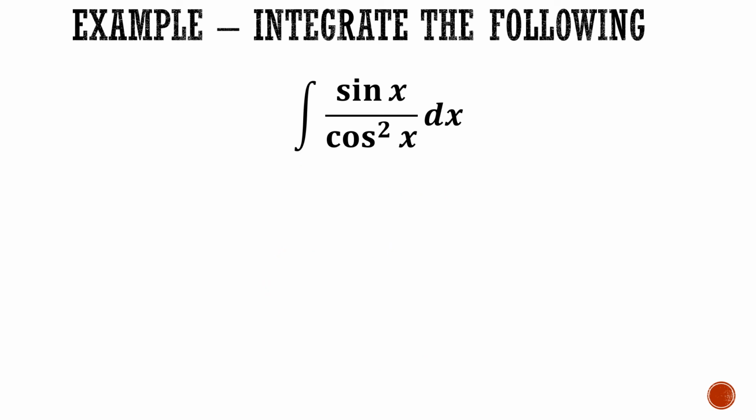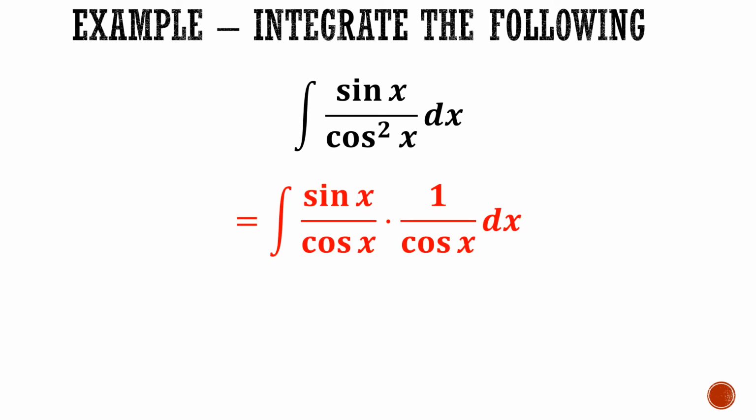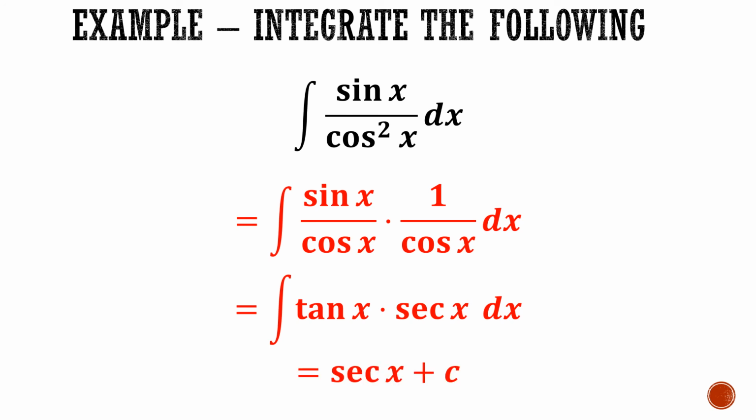All right, so the next example, we have a little bit of trig. And so the first thing I'm going to do is I'm going to go ahead and rewrite this by splitting my denominators. In other words, taking that cosine squared and splitting it into cosine times cosine. So I have the integral of sine over cosine times 1 over cosine dx. Now, sine over cosine using my trig rules is just tan, and 1 over cosine is secant. And so now I have the integral of tan secant dx. And again, that should look familiar to you guys. You guys should recognize that that is simply the derivative of secant. So the derivative of secant is secant tan. Therefore, the integral of secant tan is simply secant x plus c.